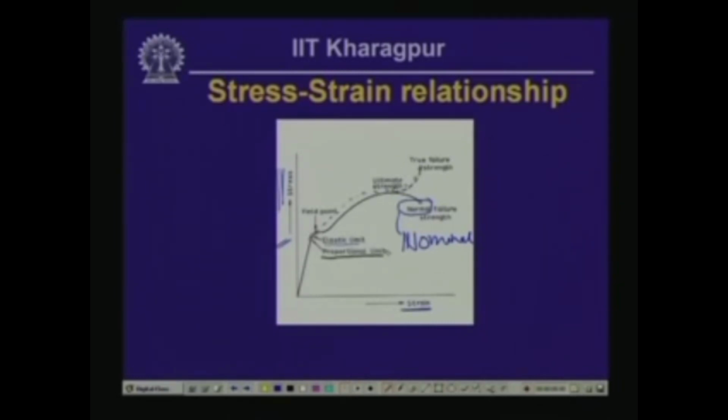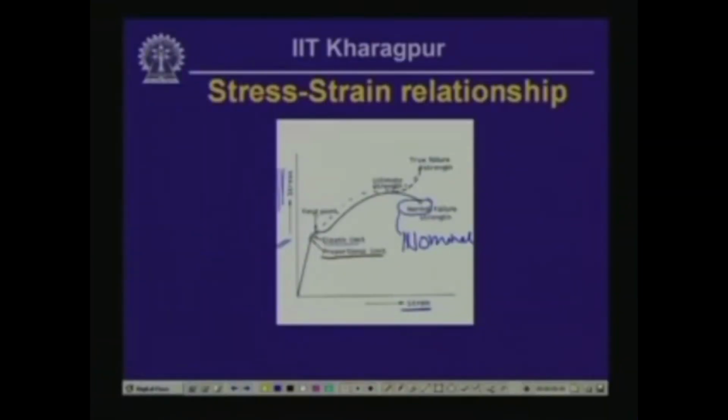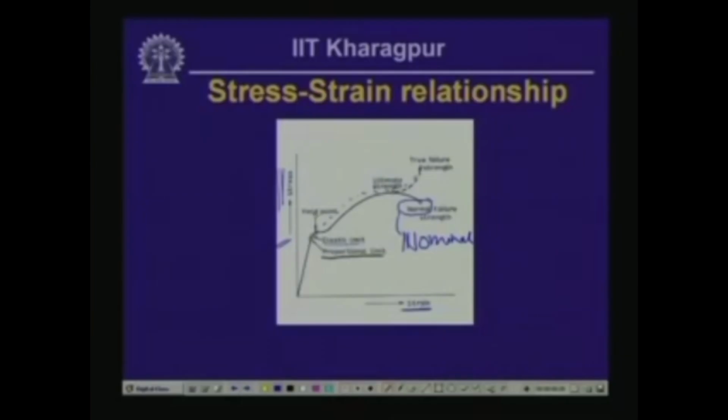Now, the stresses we compute with reference to the original cross sectional area of the bar, we call the nominal stresses and correspondingly the nominal strain. Otherwise, if we compute the stresses with reference to the changed cross section of the bar, we call that stress the true stress and the corresponding strain the true strain. So, here what we have plotted is the nominal stress and strain. Now, the meaning of this proportional limit is, up to the level of proportional limit, the stress is proportional to the strain.